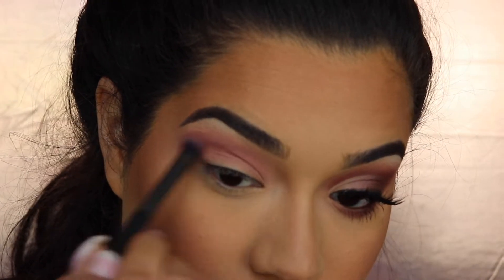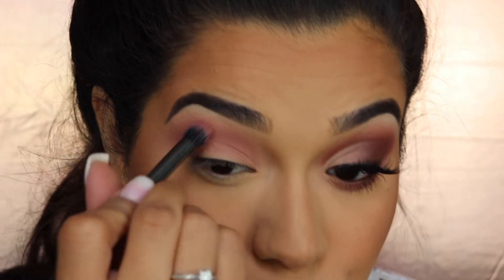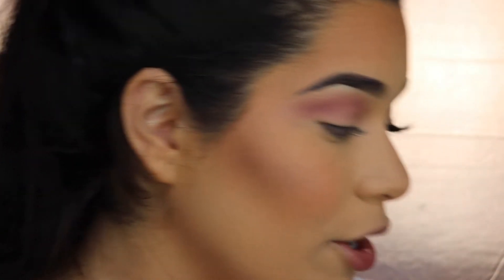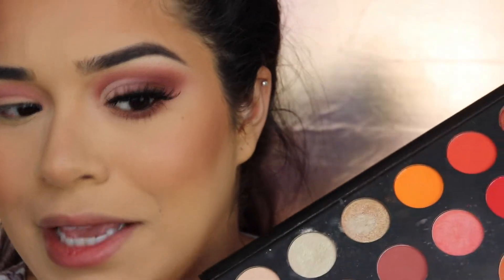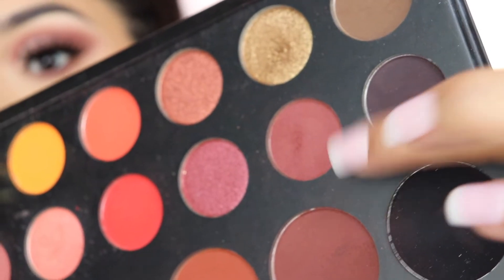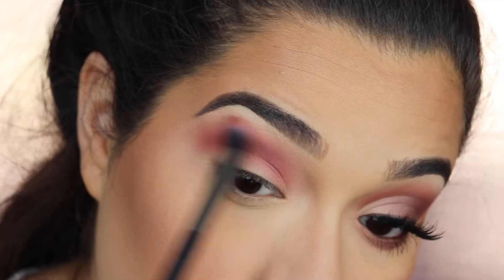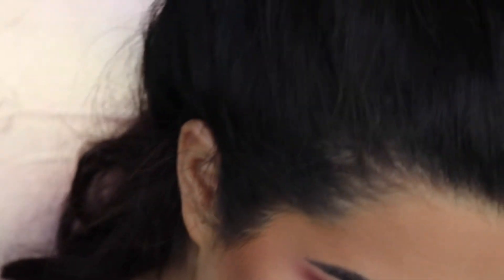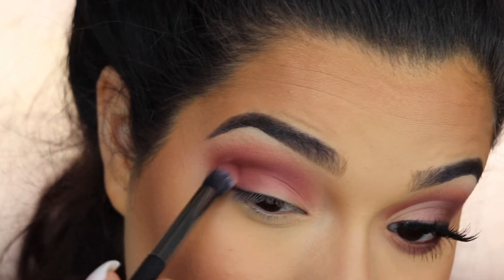I went into the matte brown — the shade Spirit — but because the brown is so warm and the pink shade is so cool-toned, they weren't blending great. I remembered I have the James Charles palette and the shade Boutique from it is like a warm dusty pink — literally a mixture of those two shades. I'm using Boutique to bridge those colors, deepening the crease and flicking it out at the outer corner.